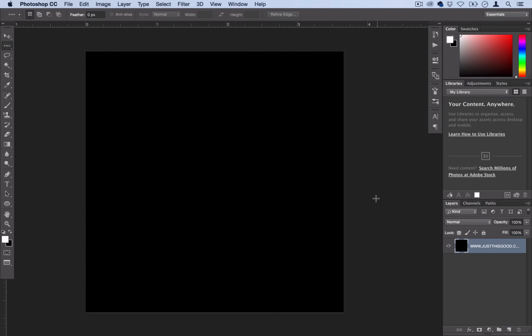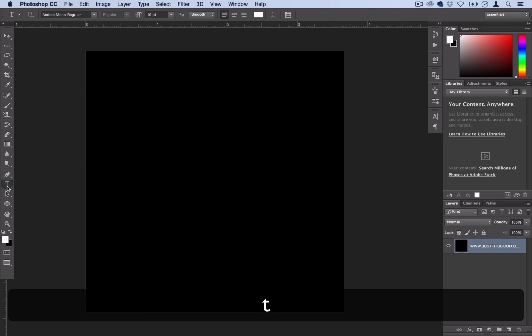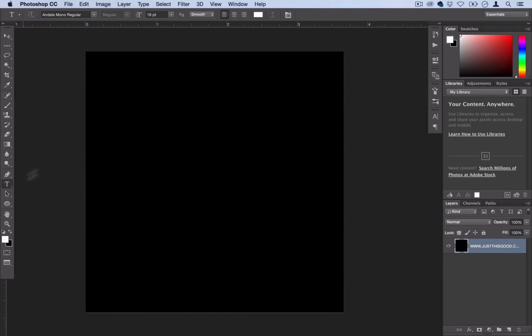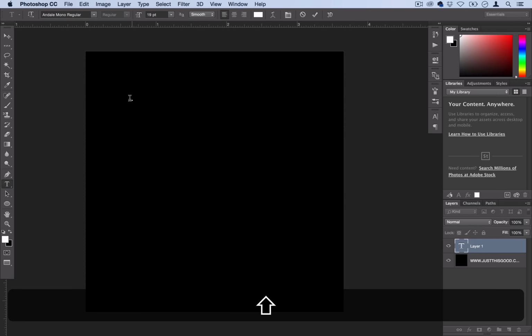All right, so here we are in Photoshop, and I've got a blank canvas open just so I can demonstrate this technique for you, but you can do it on any project you want. So let's say you have a text layer that you want to turn into a barcode. So I'm going to go ahead and press T on my keyboard to open up the text tool here, and I'm going to write out the text that I want to write out. So I'll use my website here.